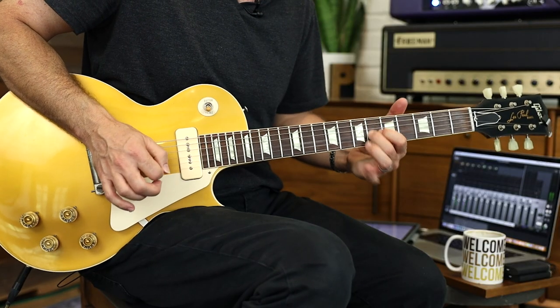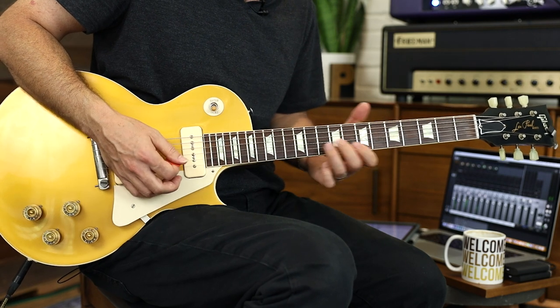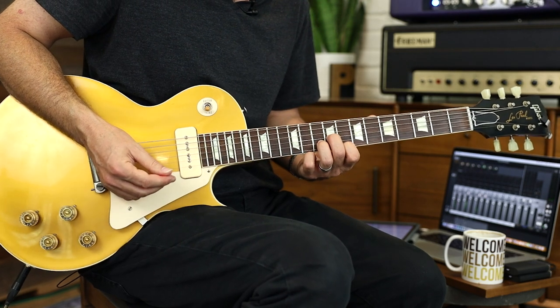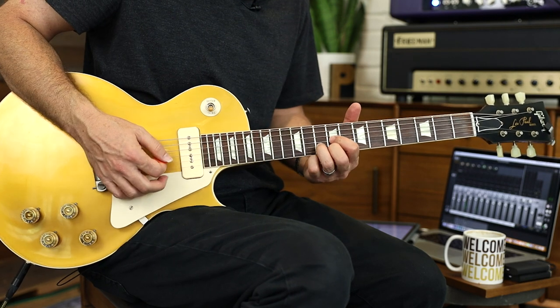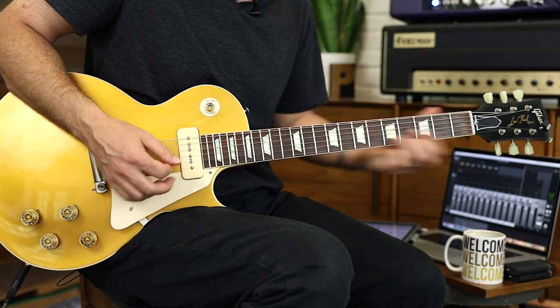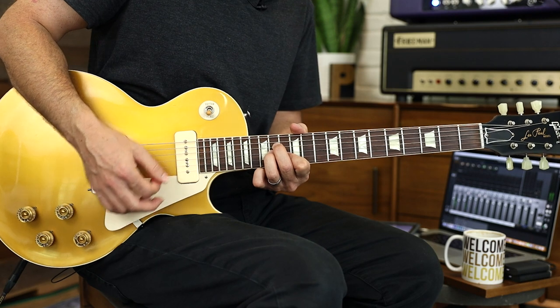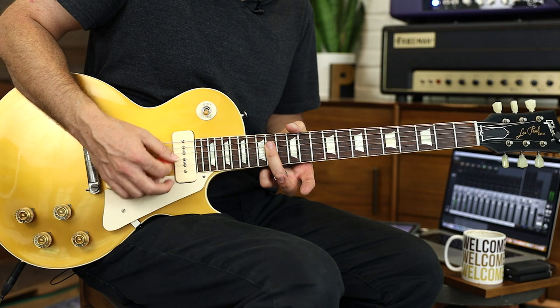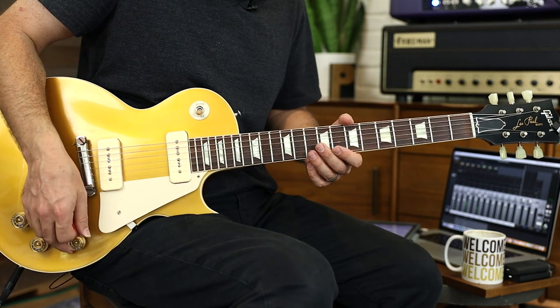In the last lesson, we added the major third of the one chord. Just imagine this A minor pentatonic shape — technically what you'd play in an A minor progression — and you superimpose that A major chord inside of it. The only note that's different is right there: that's the third of the A chord. That also happens here in position two, and in position four you just flatten this finger to give yourself an A chord.